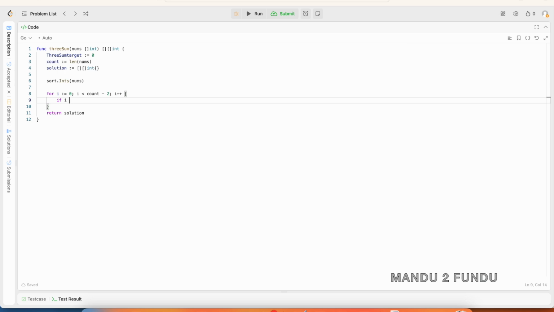Then I check whether that number is a duplicate or not. If it is a duplicate, then I skip that number.